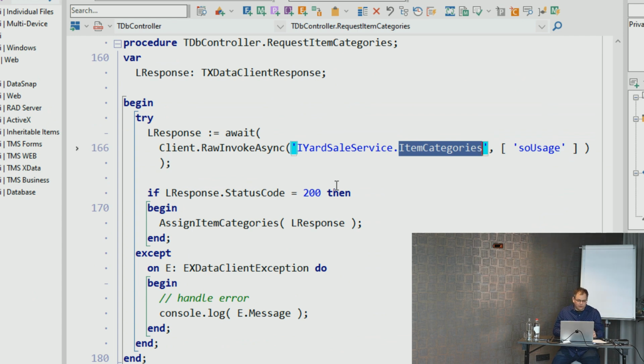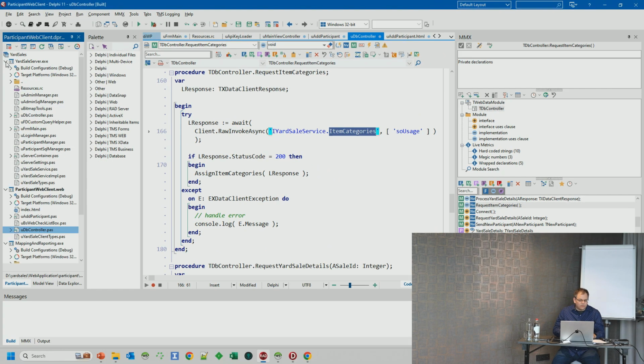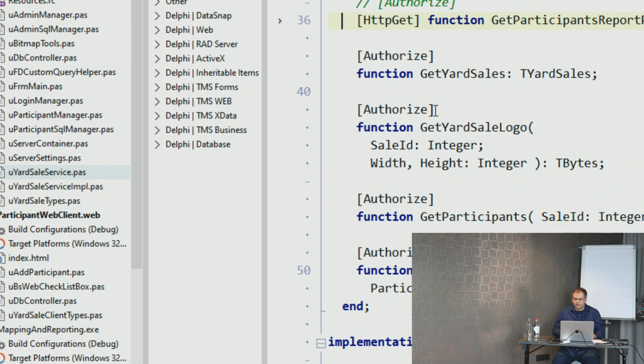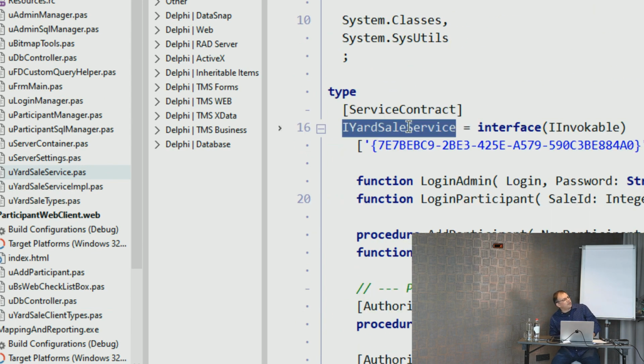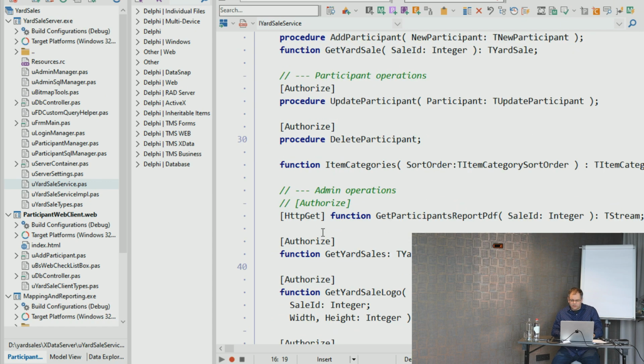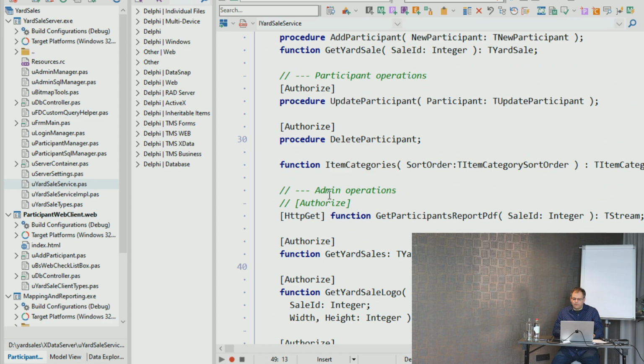You can open up your server project and simply go into the yard sale service, go up, and then here is the name of the interface, so that is iYardSale service, period. And then you'd simply look up the method that you want to call, which is the item categories right here.